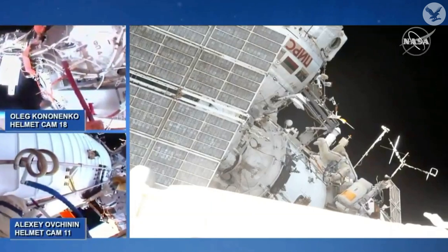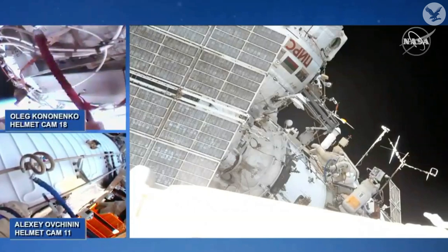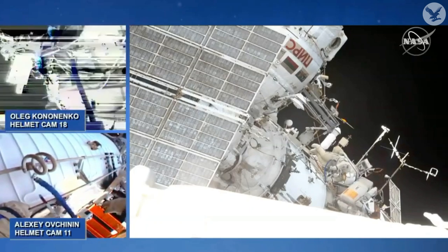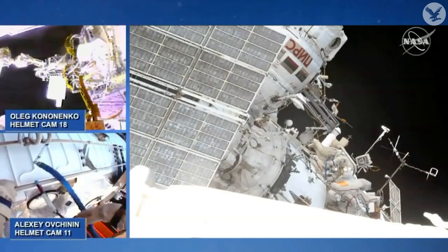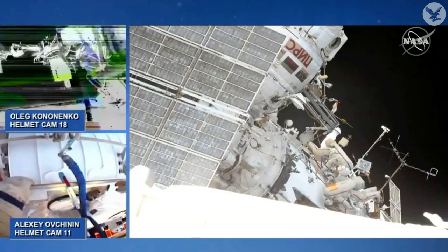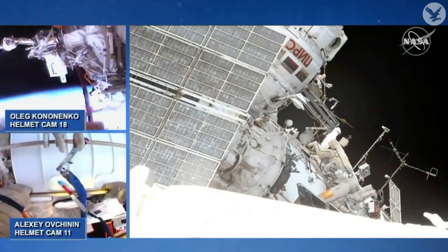called Obstanovka. The Obstanovka experiment is designed to investigate plasma wave characteristics in the ionosphere in the region that the International Space Station orbits through. The Obstanovka experiment was first installed during a Russian spacewalk in April of 2013 by Pavel Vinogradov and Roman Romanenko.